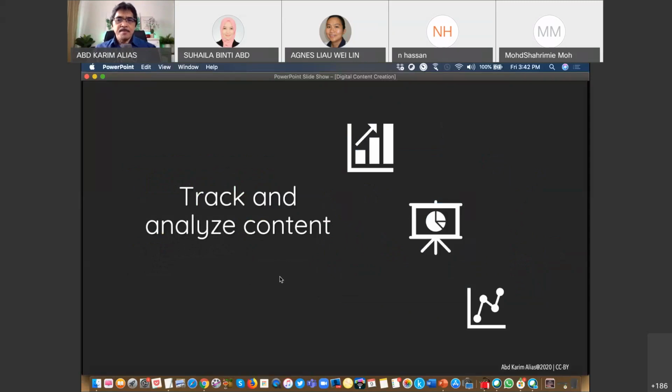Then another important aspect is, when we put our content on the platform, it could be in our own learning management system, our own LMS, like our Moodle, our eLearn, or it could be your video on YouTube, or it could be your slide on SlideShare. All these platforms have some form of analytics. And analytics would give you information as to how your content is being used, who is using it, who is viewing, who is downloading your content, where they come from, how long they spend watching the video. All these are part of the analytics. And this can be very, very useful because it can tell us how effective our content is.